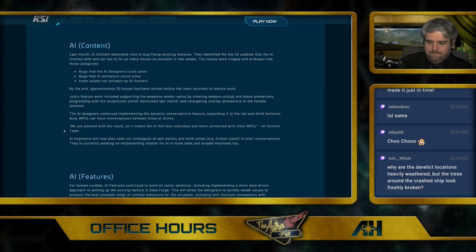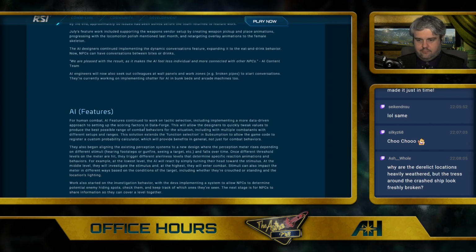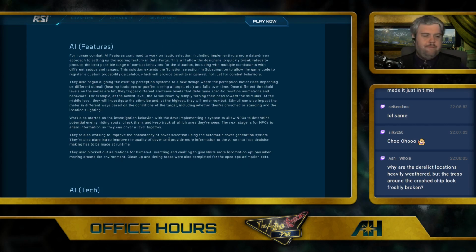So we are pleased with the result, as it makes the AI feel less individual and more connected with other NPCs. AI content team. AI engineers will now also seek out colleagues at wall panels and work zones, e.g. broken pipes, to start conversations. They're currently working on implementing chatter for AI in bunk beds and arcade machines too. Very Squadron 42 heavy for that one.